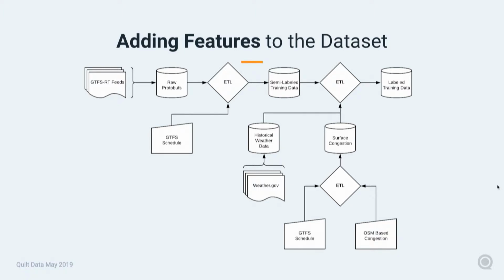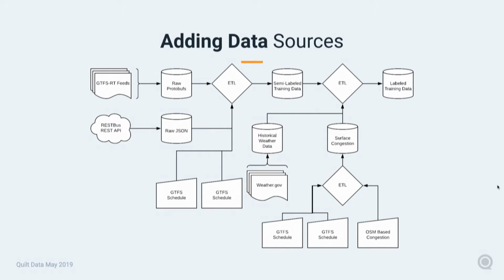So pretty quickly, our pipeline's getting complicated. We have a lot of new data sources. We have two sub-pipelines now because we have to do this joiner to get the congestion data. And then if that wasn't bad enough, we found that actually the GTFS RT feeds don't cover all the bus routes. So we had to go out and find another provider of real-time bus data who provides it in JSON. So we dump that into another bucket, add more logic to our ETL to join that in. And now we have this full pipeline that will produce our data to go into the first phase of training a model.